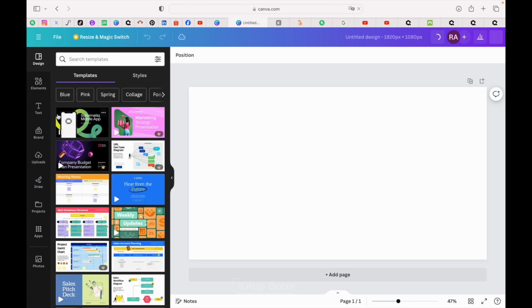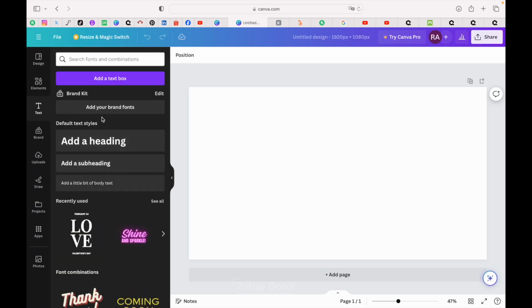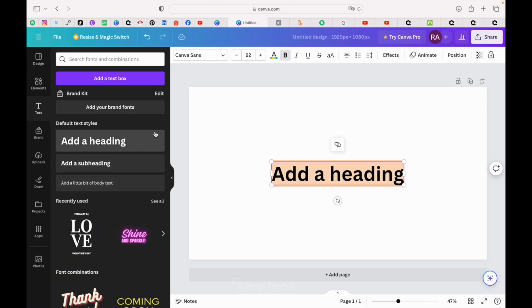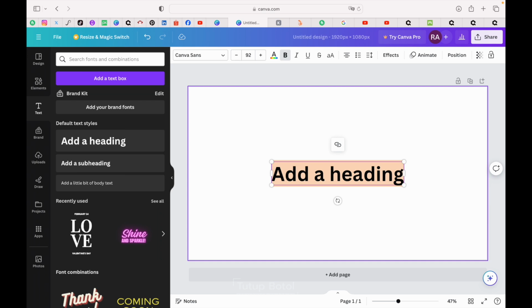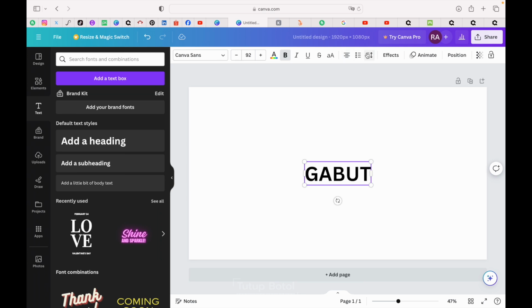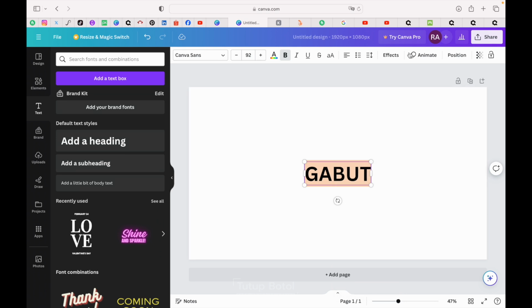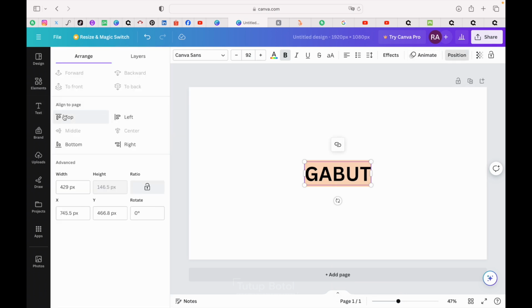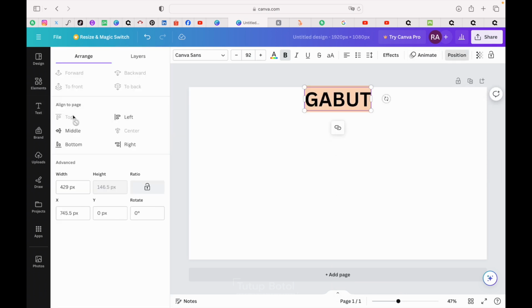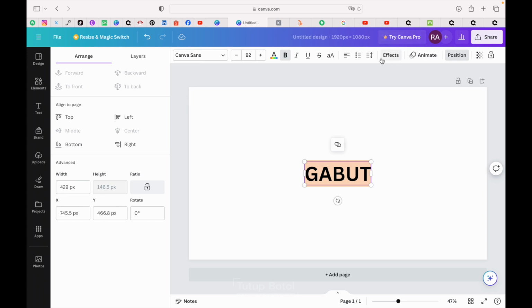Create new design, just like this, and add a text, just add heading, type anything you want.